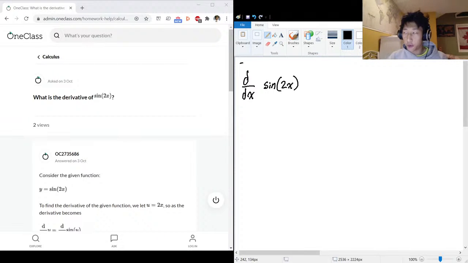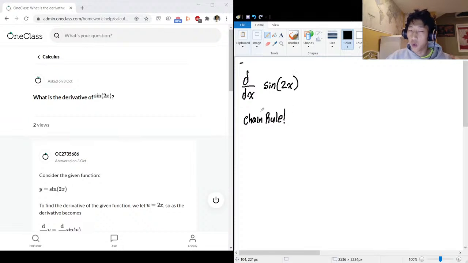Okay, so the first thing that we're going to need to recall before we handle this is the chain rule. If you forget the chain rule, you're going to be in trouble. The chain rule applies when we have a composition of functions and we're taking the derivative. In this case, we have 2x that is passed to sine x. So we have a function result as the input to the next function. The result of 2x becomes the input of sine x.